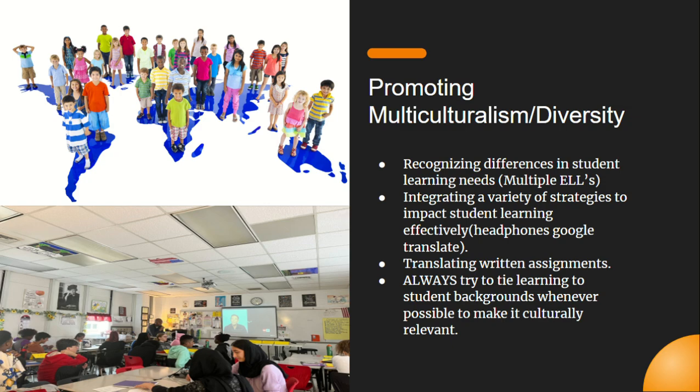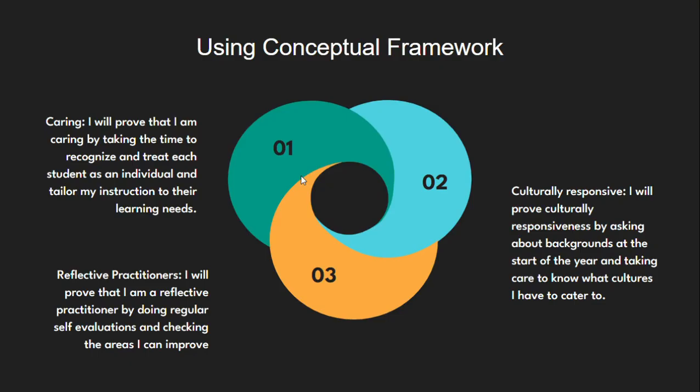Promoting multiculturalism and diversity. That's not something I really have to promote because it's in my classroom automatically. I have students from basically all over the world who speak, I think I have 5 different languages across all my classes. So many students from everywhere that multiculturalism and diversity has never been an issue, and promoting it's never been an issue because my students naturally all come from different walks of life.